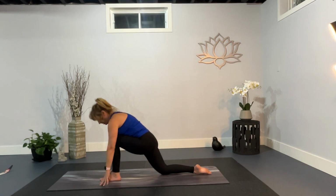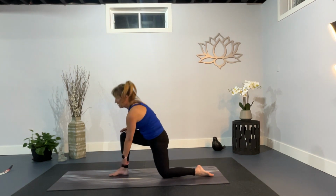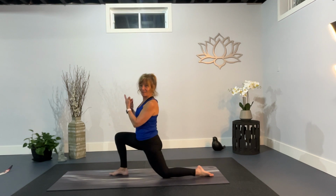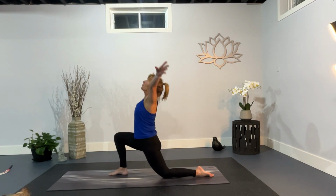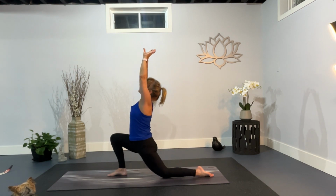All right, let's take that over to the other side. So right foot forward, stacking the ankle and the knee over top. Press the hips forward, then sink down. This time we're gonna bring the arms up to the sky. Reach down into that front quad.